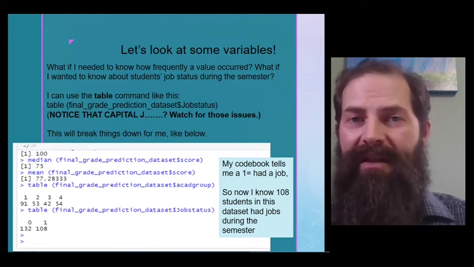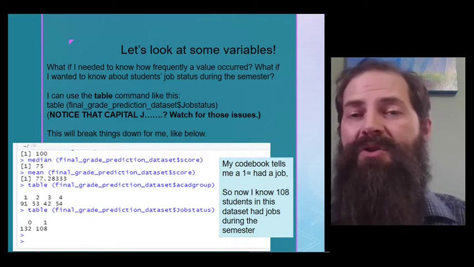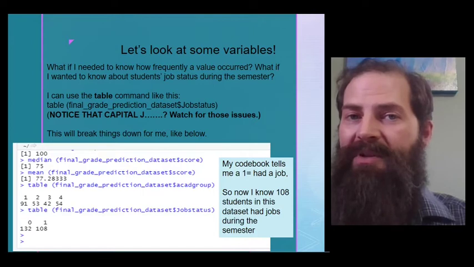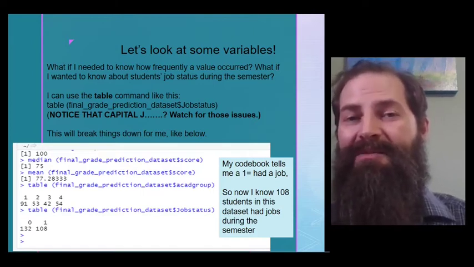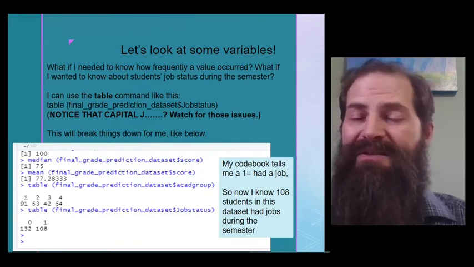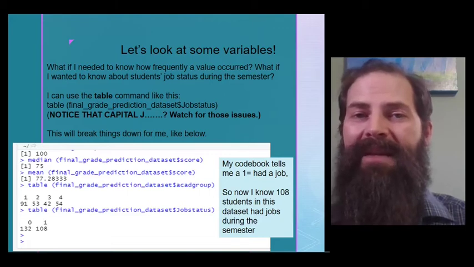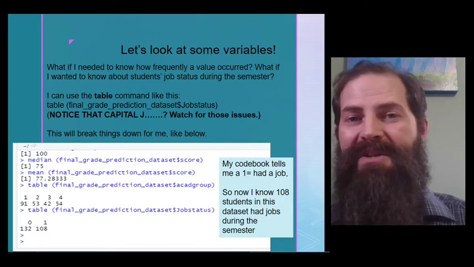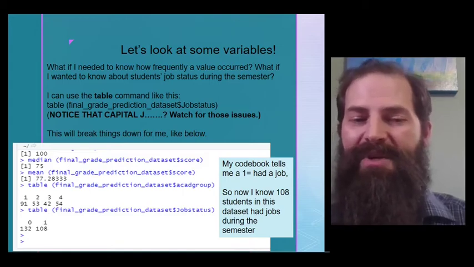Now, this is a learning lesson because I want you to note that capital letters can be a real problem on these data sets. So always, always, always in the future when you're building a data set, don't put a capital in there, unless in this case when it's a teaching tool, but keep them all as lowercase. But watch for that in other people's data sets you might use because that capital letter will be the difference. It wants to find that capital letter. There may be updates that would think job status with a capital J and a lowercase j are the same thing, but the version that you're downloading right now probably thinks that a capital J is unique from a lowercase j. So make sure and put that in.